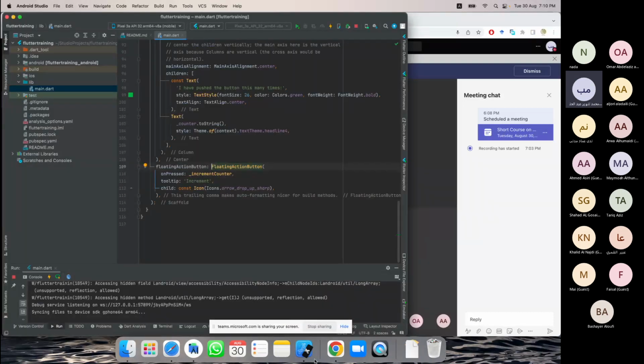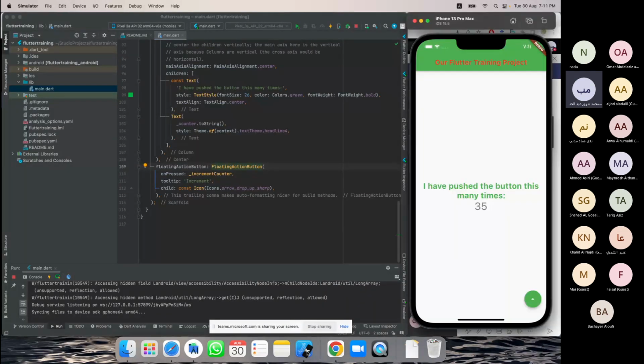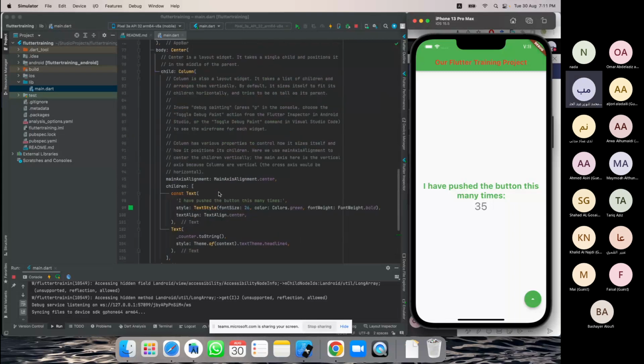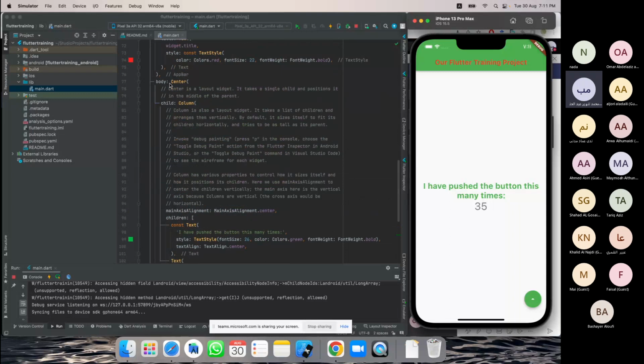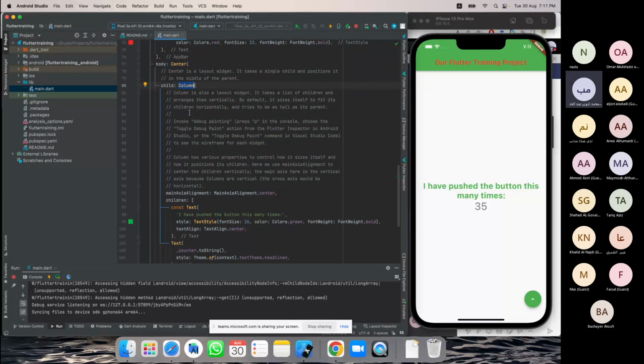How can we make it two? In the previous parameter called body, we used a widget called column. Column is a widget that you don't see, but it contains other widgets to arrange things. There is row, there is column. There is also something called grid. You can arrange in a two-dimensional grid also.